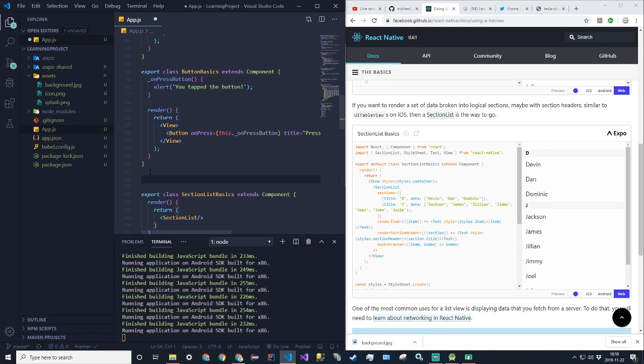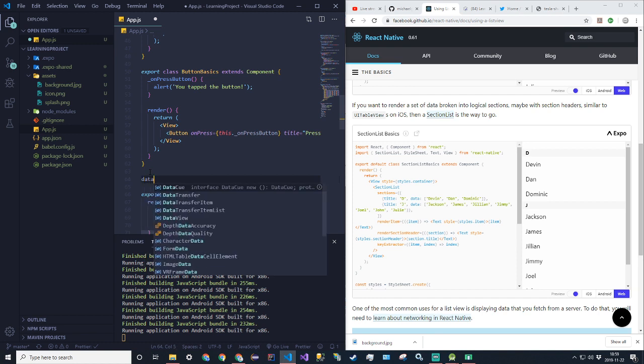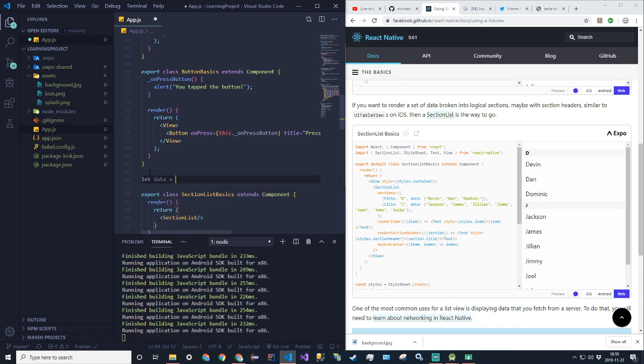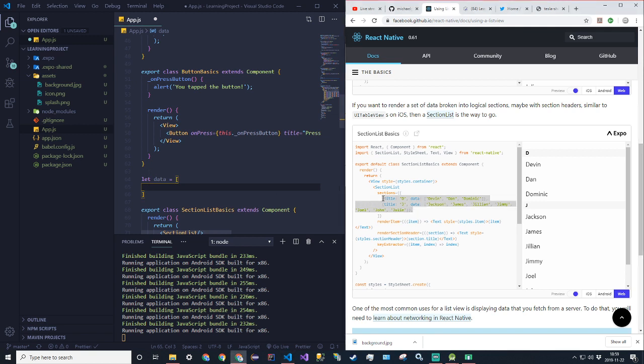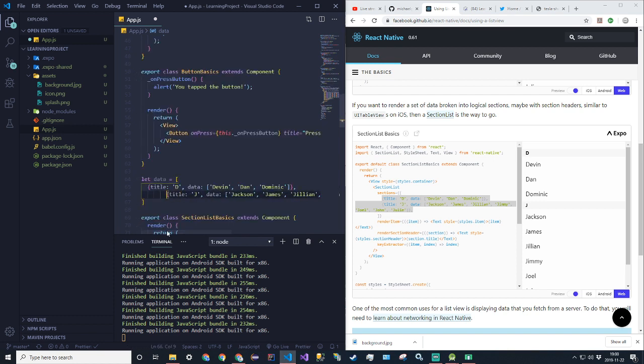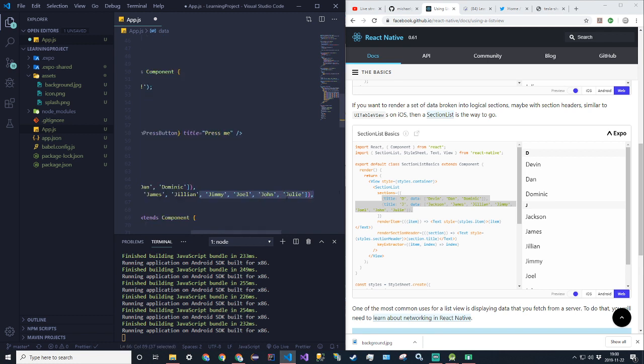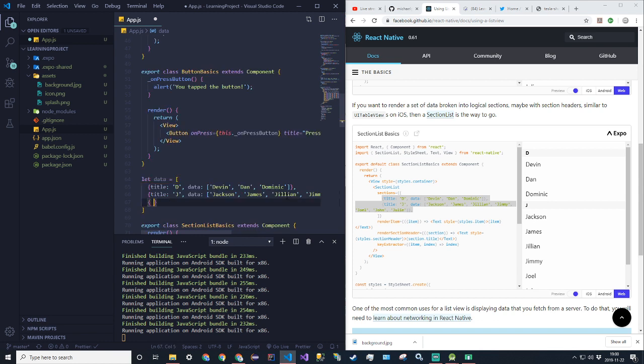Alright, I'm going to return a section list. For now, just like that. But we're going to create a data dictionary here. So let data is equal to a list, because we need to have different sections. So you see here they order it by first letter of the name and the name, so I'll just copy and paste that. But I can also put another name, Joseph, and then I can also put another title or section here. So title will become M. I can put data as Michael, and Marks, but it doesn't really matter what you put there.